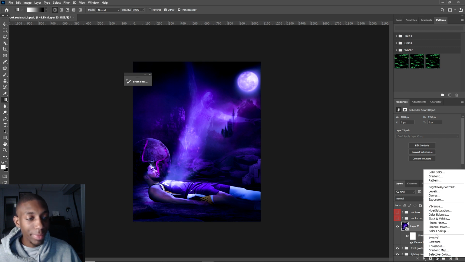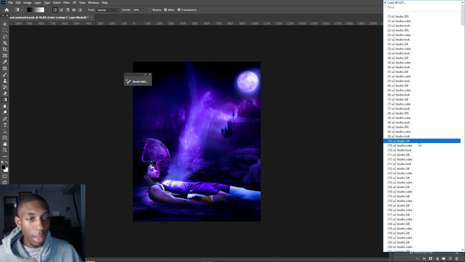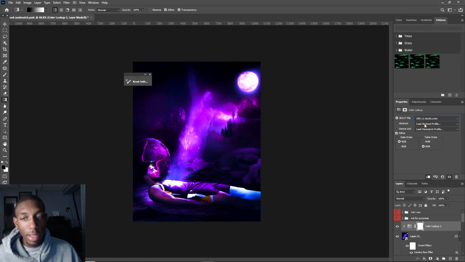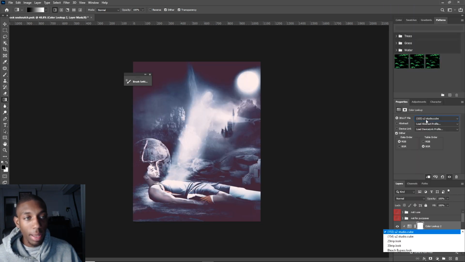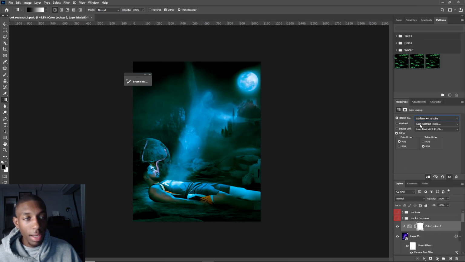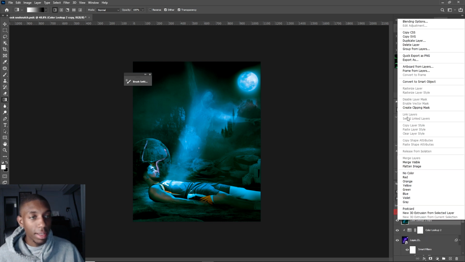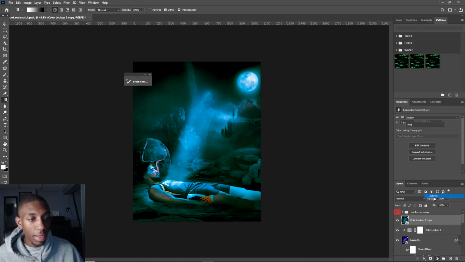That's actually crazy. And then at the end, I'll use something like a color lookup and go over it. That's actually a pretty cool lighting, but it looks kind of crazy at the same time. We're just gonna go with one. Let's see. So say I have a color lookup. What's cool about color lookups is you can actually adjust even the color lookups, but you got to. Okay, so let's merge these together.